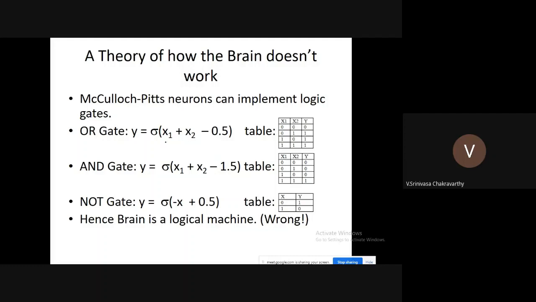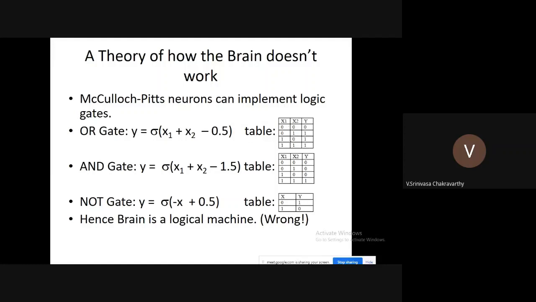So these guys wanted to show how a given neuron can be shown to perform some basic logic gates, or logical operations. We know that there are three fundamental logic gates: AND gate, OR gate, and NOT gate. Can we show that a neuron, the same McCullough-Pitts neuron, can implement these three logic gates? It turns out it's very easy. You can show that very easily. So if you take the OR gate, the truth table, if you remember this from your first year, the truth table for the OR gate is like this: 0, 0 is 0, 0, 1 is 1, 1, 0 is 1, and 1, 1 is 1.